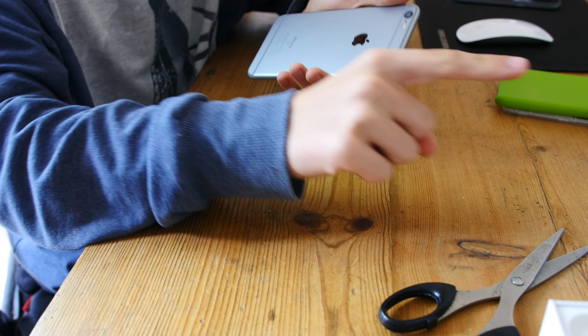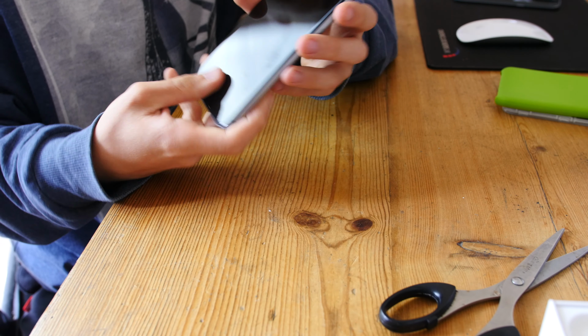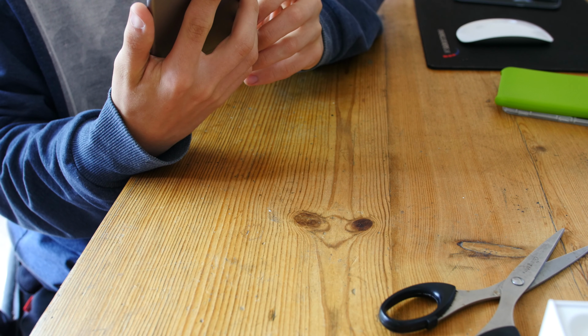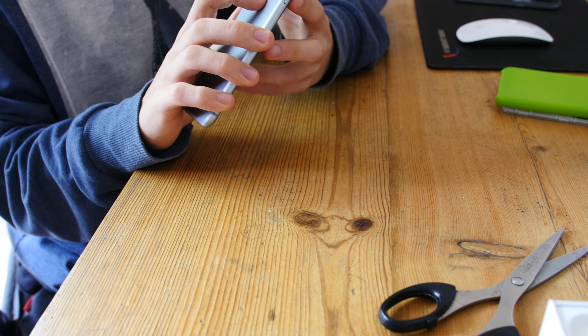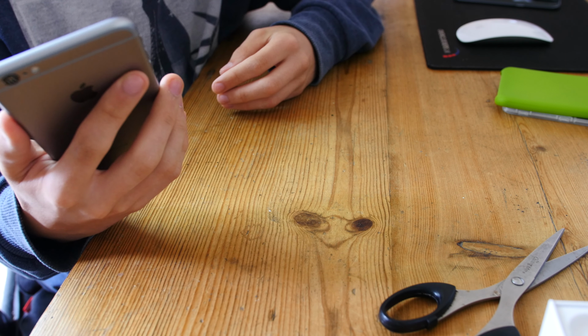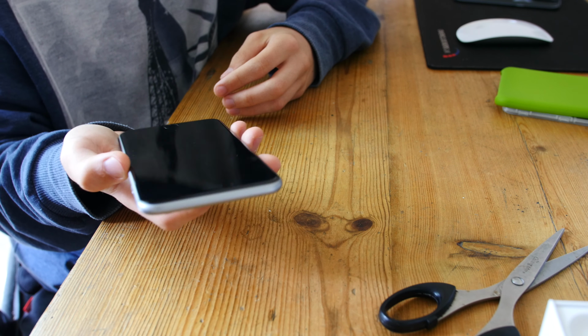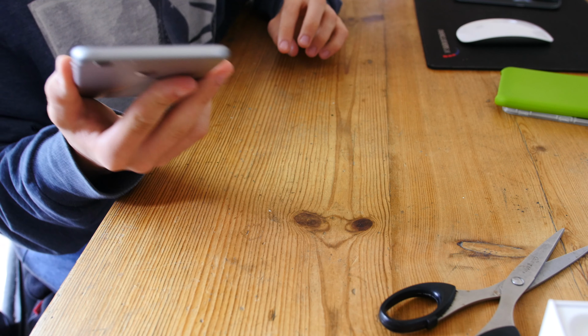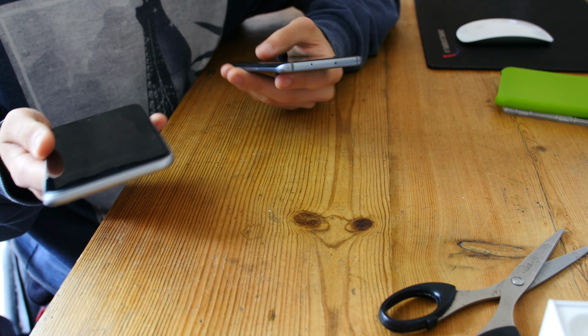There was a bit of dirt trapped in the little plastic thing, but as you can see, I did want to get a black one. I wasn't looking for a black one. Sorry, space grey, but it just looks a little bit cleaner, I think. The screen's not on. We're going to be putting iOS 10 on this, obviously. This is unlocked 64GB.